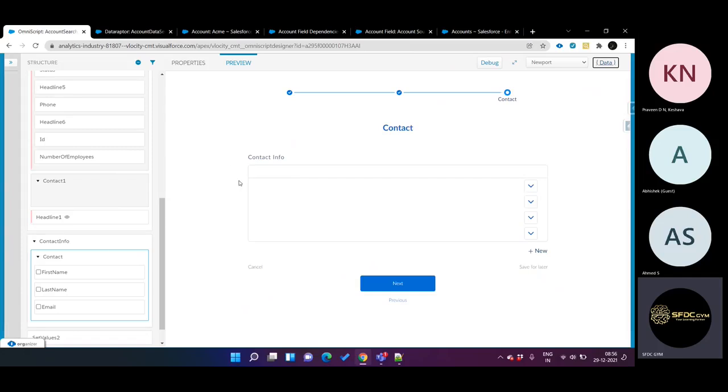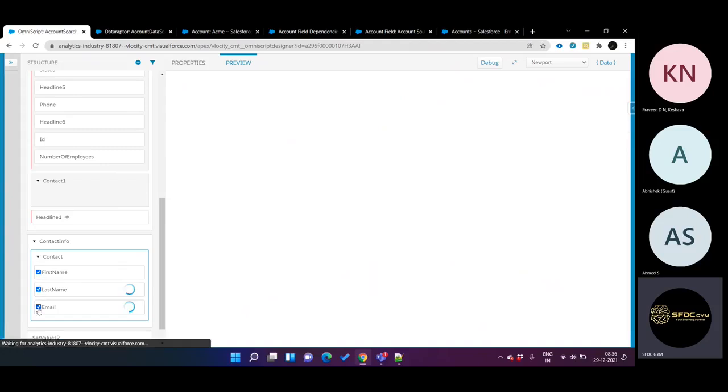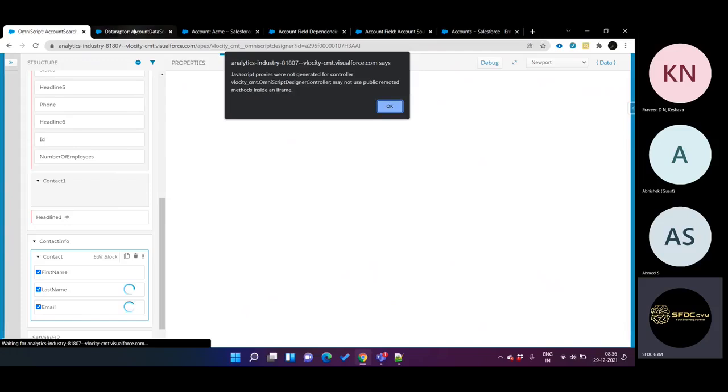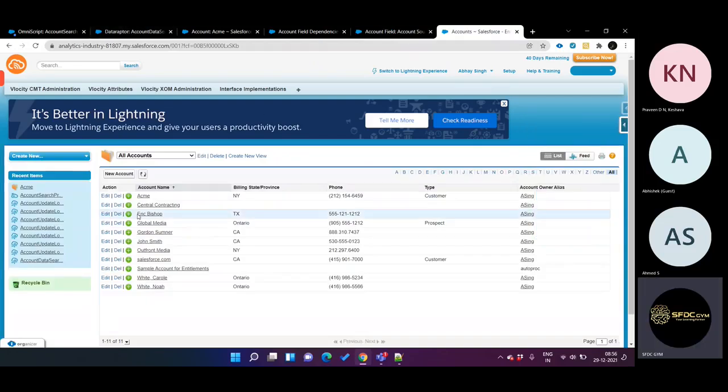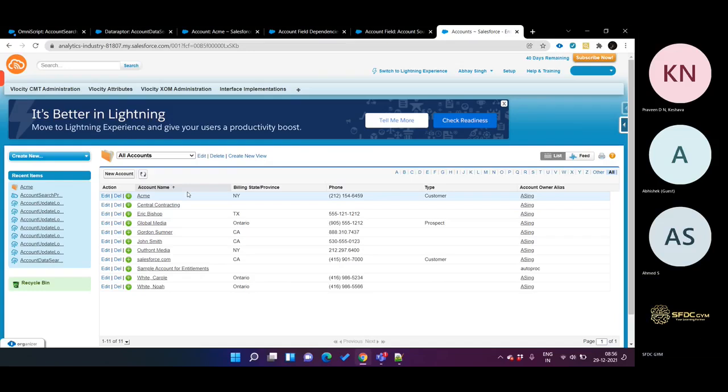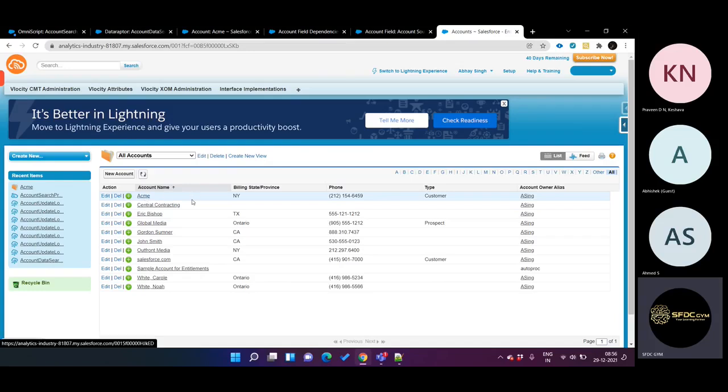Similarly, they also provide us an option where we can configure multiple fields here, and these will be displayed in the UI, and you don't need to take care of edit and delete. It will automatically be taken care of by Velocity. We just need to configure that. So let's see that. First, we need to check this checkbox. Let's say there are 10 fields. Let's go back to the normal list view. See here in a list view, we only configure some bullet fields, which tell the user what this account contains, maybe billing, phone type, and alias name. Based on the business settings, we configure the list views.